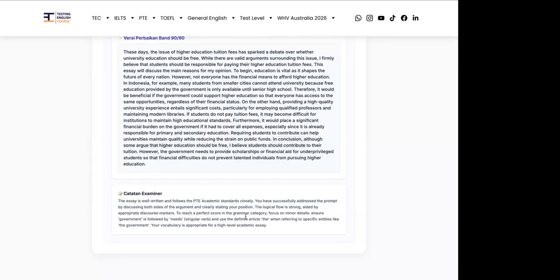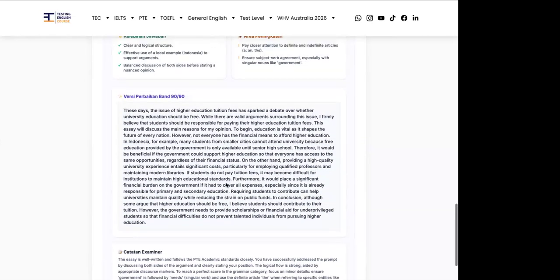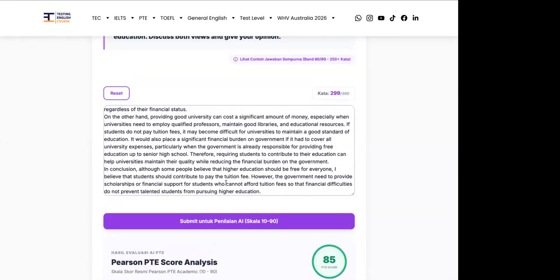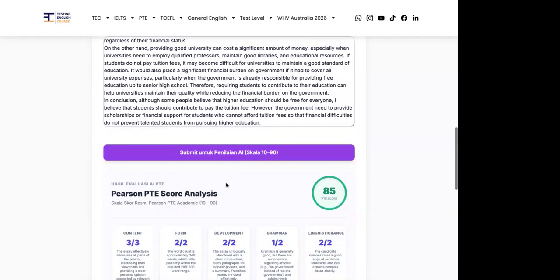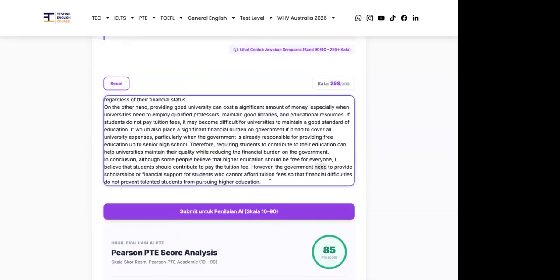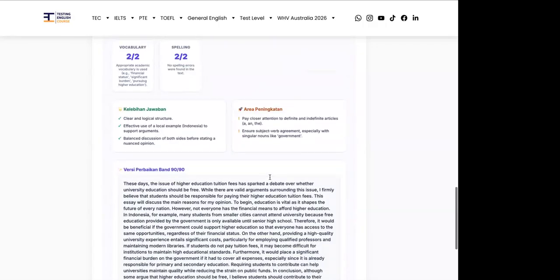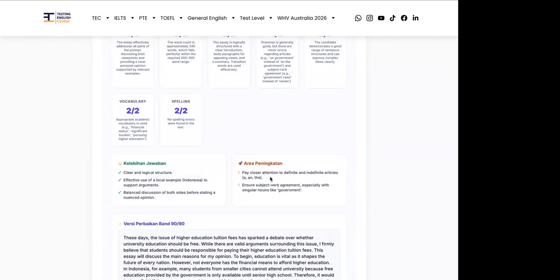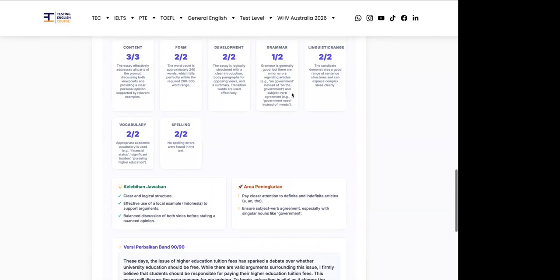To reach a perfect score, grammatical category focus on minor details, ensure government follow the needs as and when it required the specific. Tapi saya baca sekilas, memang kalau lewat-lewat saja, Miss, bahkan kita nggak ada temukan dari tadi grammar, ya kan? Dan ketemukan kesalahan grammar yang fatal. Dan saya cuma temukan ya cuma hanya ini. Saya rasa kayak ternyata AI-nya juga mengarah ke situ. Dan I believe we are in the same boat, and everyone, sorry, not everyone, but you and I, we now have the same idea to develop.